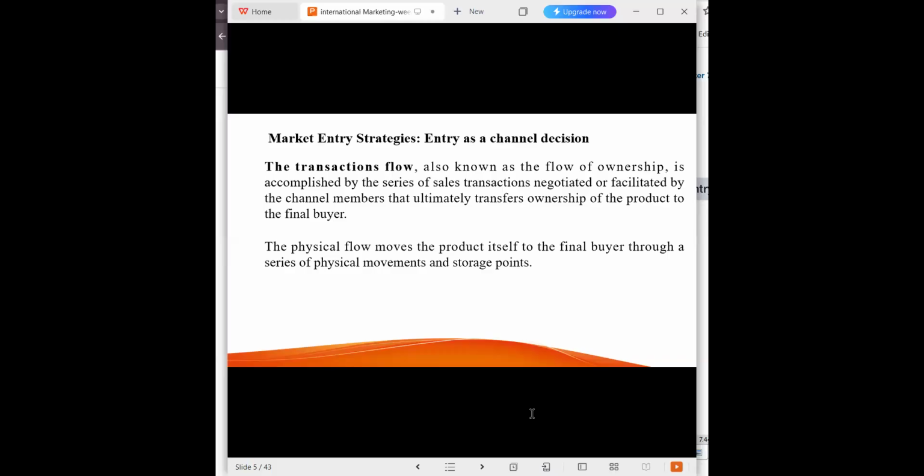the distribution of those goods, or the movement of those goods when they are being ordered. So as soon as the goods are ordered, how will the logistics be like? How is the storage of those goods? Where will the storage be? So when they order, they don't have to fly it down from that particular country to Nigeria. So that is what physical flow is referring to.